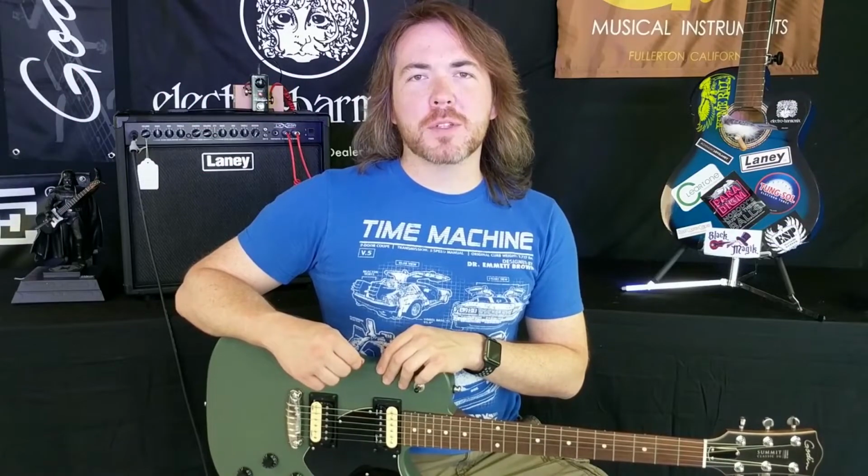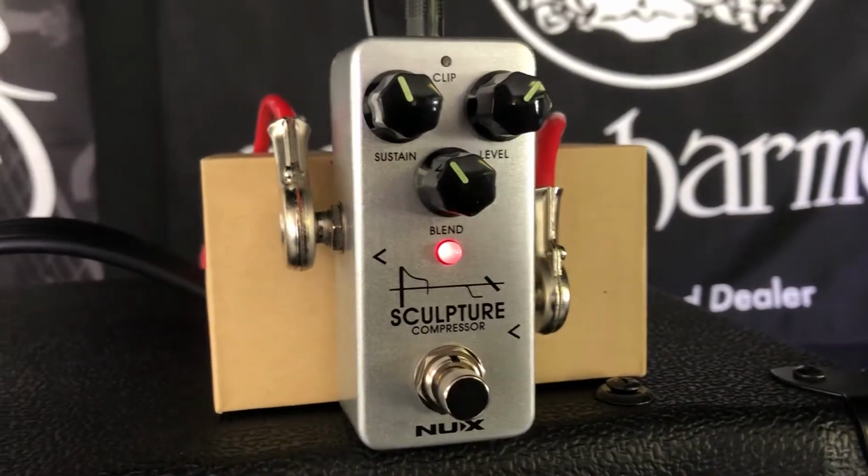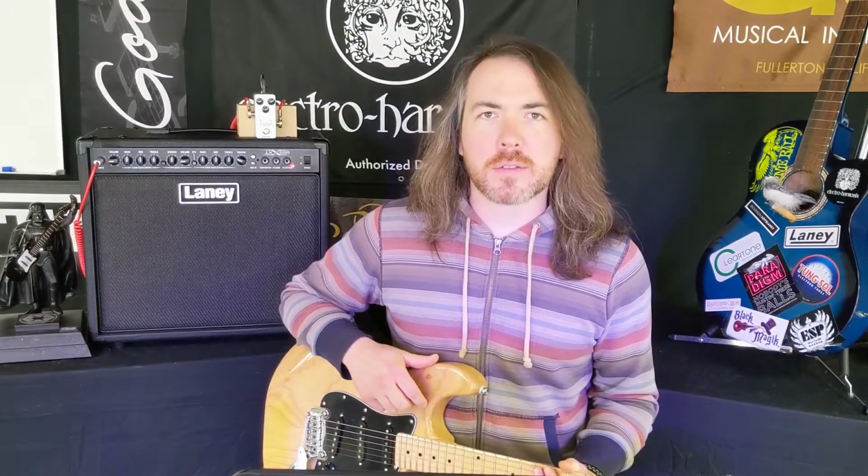This is part of our video series on the NUX line of mini-core guitar effects pedals. Today we're taking a look at the Sculpture Compressor. The NUX Sculpture Compressor is a versatile, miniature format compressor pedal.